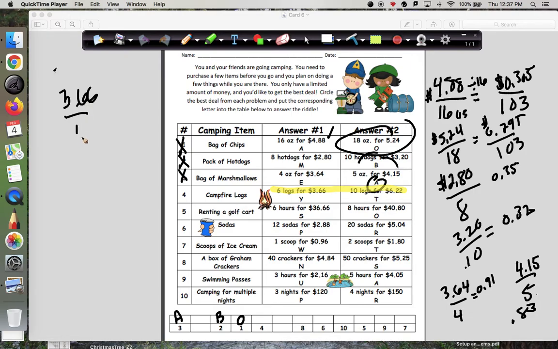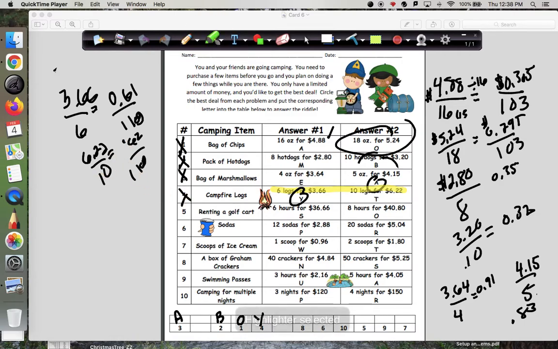366 divided by 6 is, I thought that was kind of expensive for a log. Now it's 61 cents per log versus 62 cents, which is 6.22 divided by 10, which is 62 cents for one log. So the first one is a better deal. So I'll go to the 4 and put a Y. Now we've got a boy, that makes sense. And we've done this one.